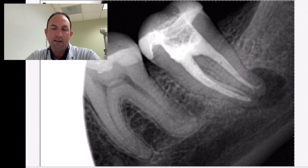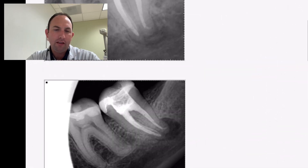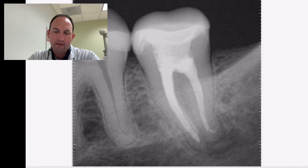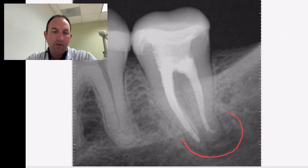In the end, she came back just yesterday for a post-op and continuing care exam. We did a post-op on this tooth, and here is the post-op — it's obviously got some healing happening. I want to say this is right at six months. We've got a good amount of healing filling in where that giant radiolucency was. The retreat on the endo looks very good, and you can see these are much wider than they were before.